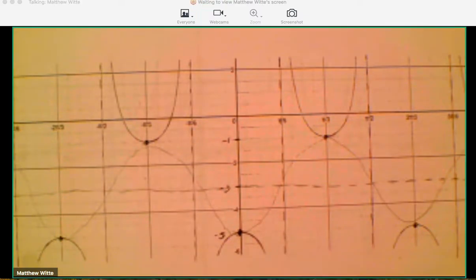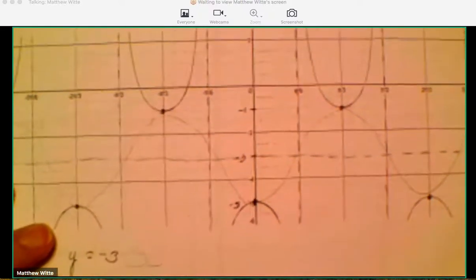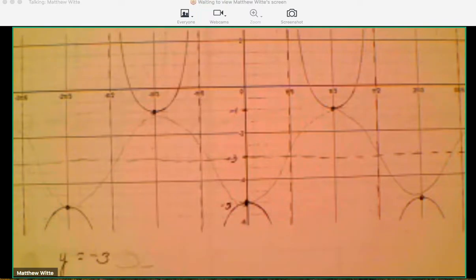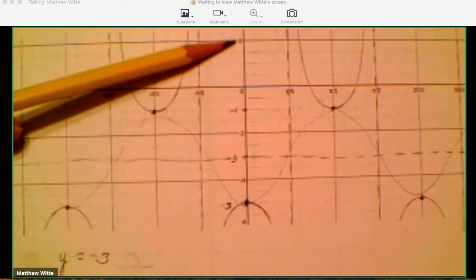Okay, so if my midline is at -3, my equation right now would be y is equal to -3 plus or minus an amplitude, secant or cosecant. So the next step is, do I want to use cosecant? Do I want to use secant? What I'm noticing on this y-axis right here is that it looks like a cosine curve that's flipped. So hopefully you guys can see that.